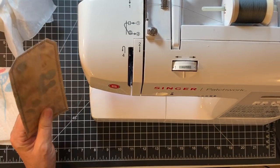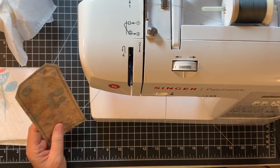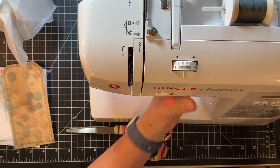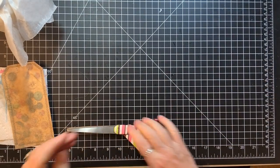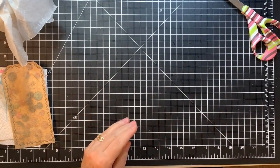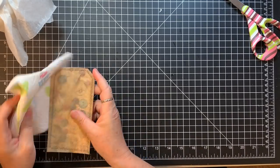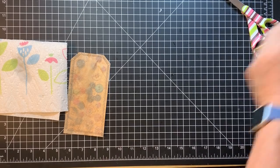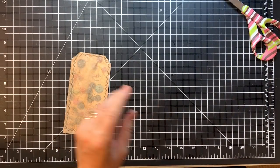Okay, so let's see what I need to get rid of my Mod Podge so my scissors aren't in a weird place that I can't find them. Okay, we'll get these 3 done in 30, and then we'll just relax and craft. How's that? Let's set those out of my way for a minute.